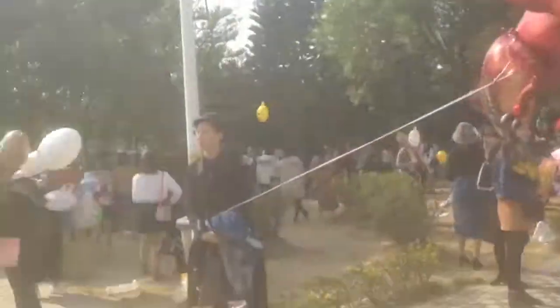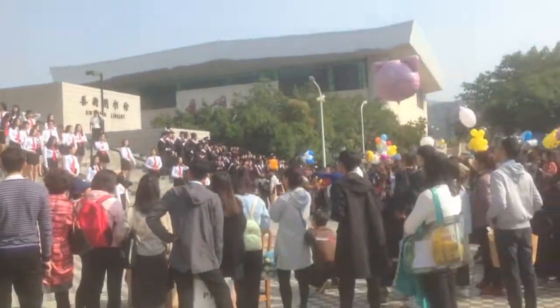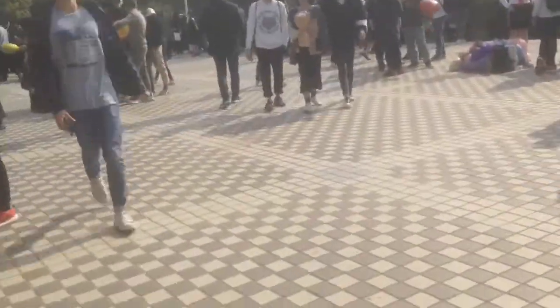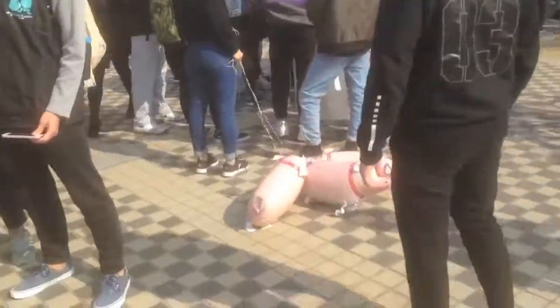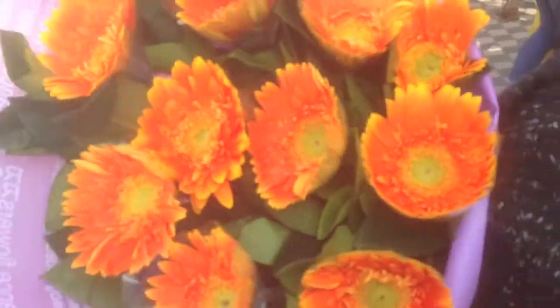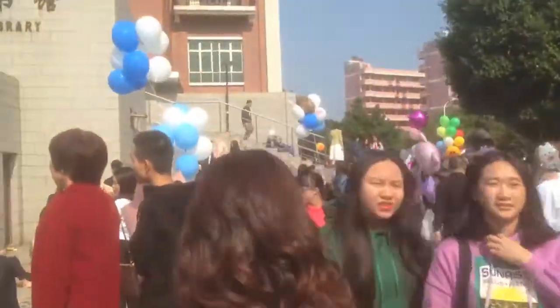Here's the dinosaur balloon that I was talking about — very nice, very interesting. Here's a class that is taking their picture. Whenever the students get their pictures taken, they all wear uniforms — a skirt and a white shirt, and sometimes red ties. When we were taking our photo, they had all of us wear the same tie at least. All the guys had to wear a red tie that they gave us.